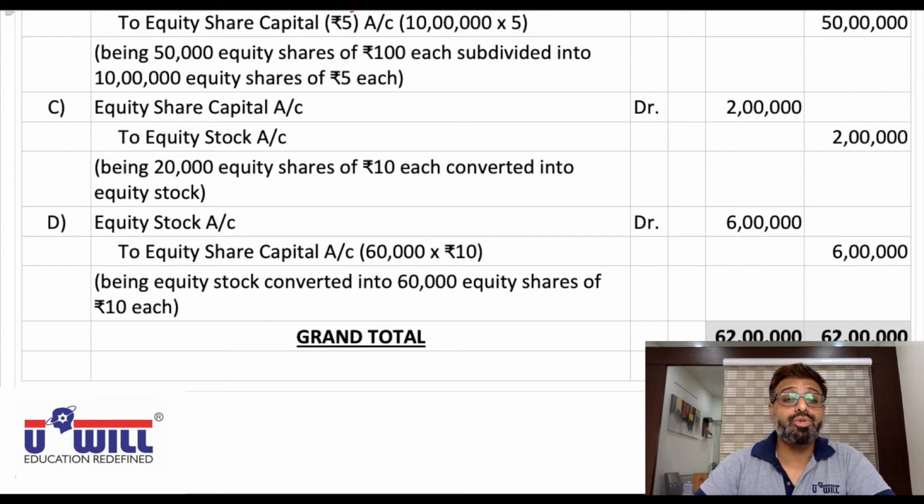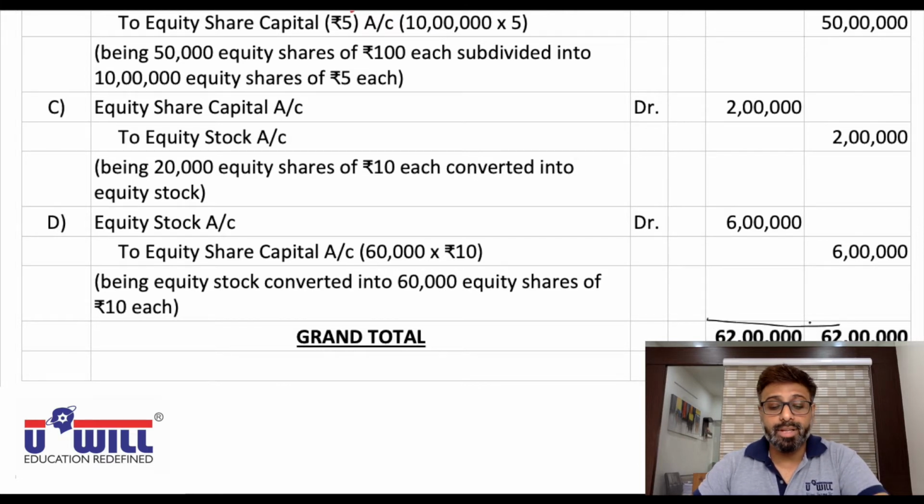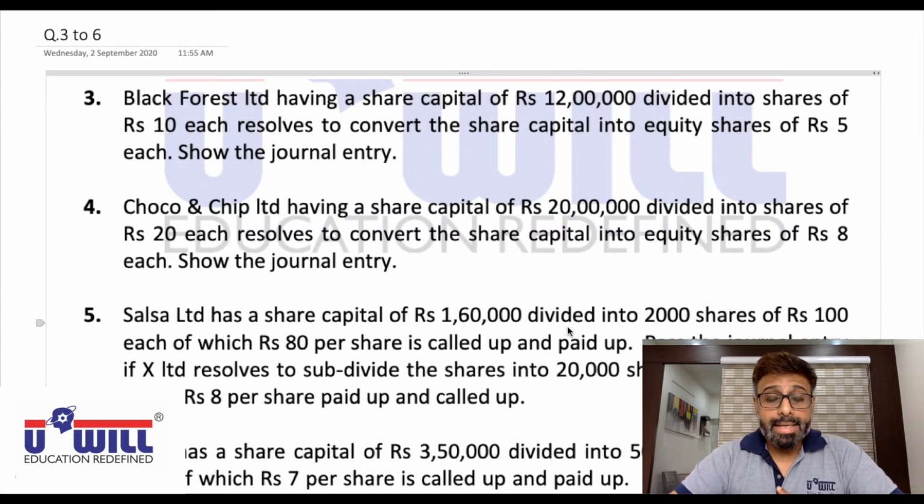Now you are supposed to try question 2 in homework on your own. What we will be doing is taking up question 3, 4, 5 and 6. So all of you take out your study materials, question 3, 4, 5 and 6. What we will be doing is we will make only one format for all the questions, because they are just one journal entry each. So for every question, no need to make a separate format.